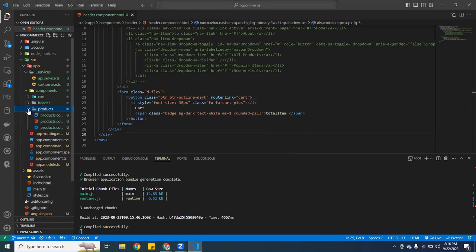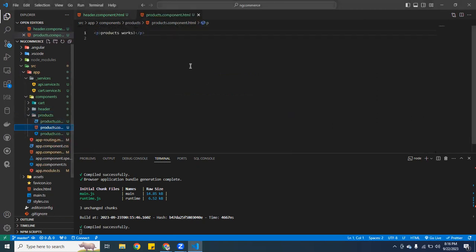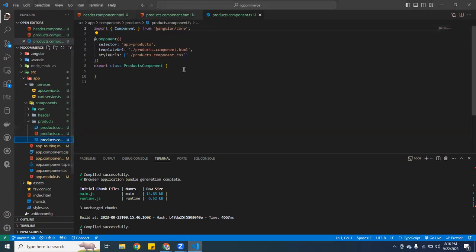So let's actually, let me see if I put it in CSS. Let me see, hold on. No, I don't have anything there yet because we have to. Okay, so let's bring the products first. So let's work inside the HTML. Let's do that over here. So since we already got the service, let's go ahead and inject it in here. Okay. So let's go ahead and work on inside the product.